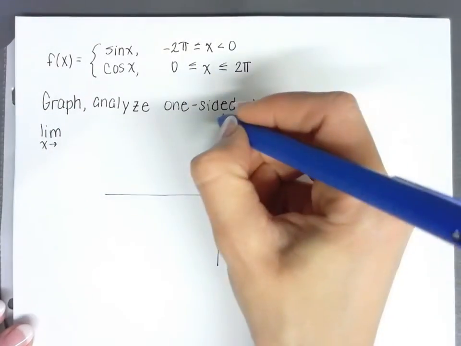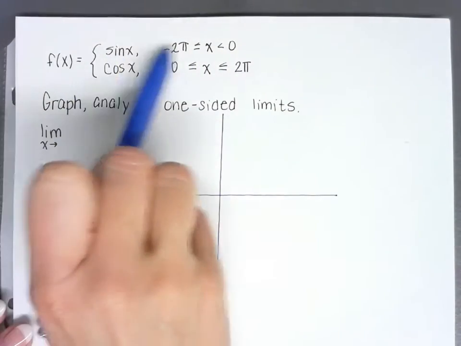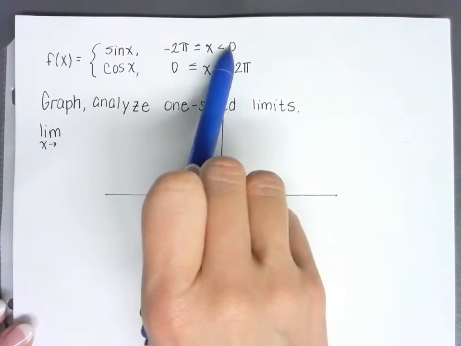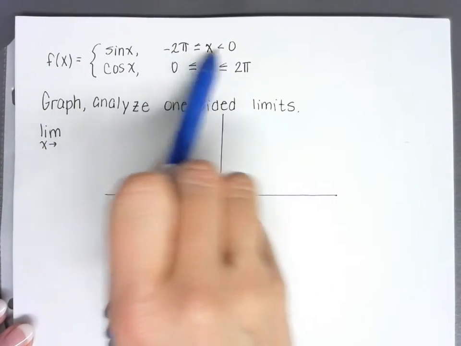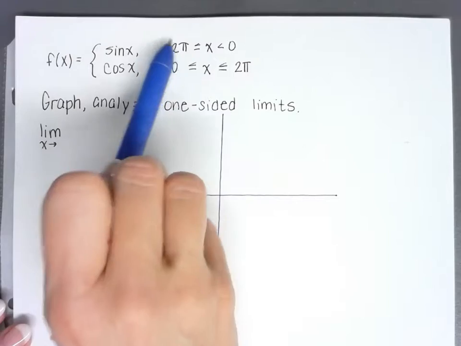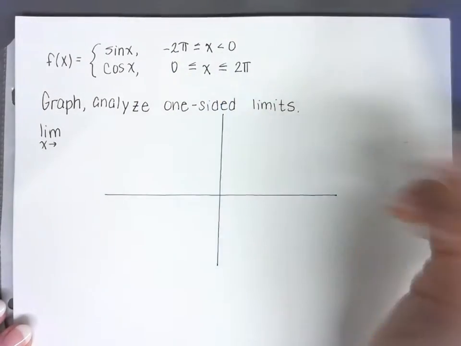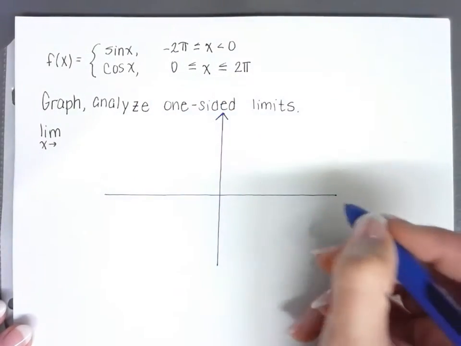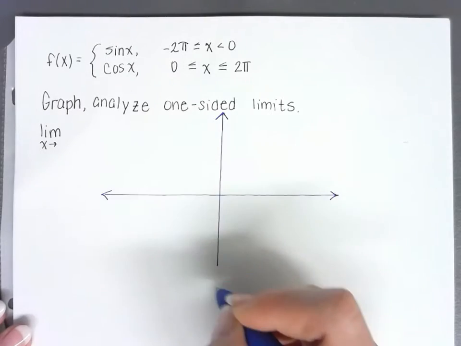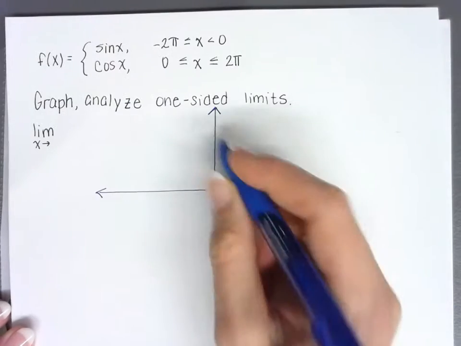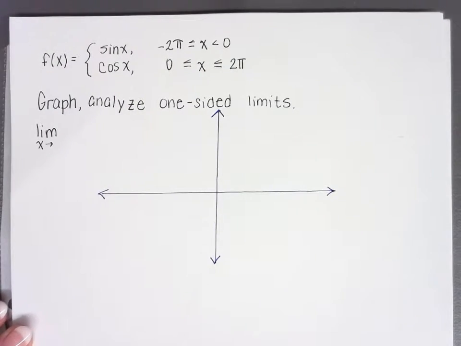You'll have set domains for each of them. Sometimes this could be sine everywhere except between there and there. If sine was everywhere except this interval, then it would go from negative infinity up until that, and from 0 up until infinity. So sometimes you see stuff like this. I'm not going to use a regular graph that goes out 10 tick marks in each direction when I'm dealing with trig.